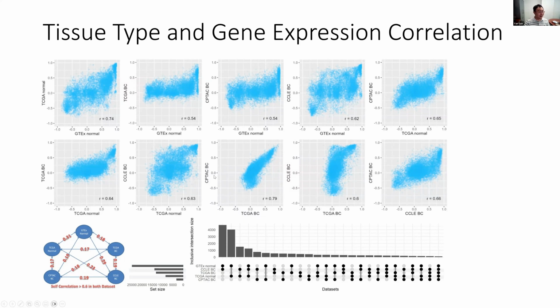And then we look at breast cancer. It turned out, for example, CPTAC, another large consortium, has breast cancer, and they have a very, very strong correlation. So in tumor, how can we leverage that information? And then we also look at other consistency here. I'm not going to go into too much detail here.